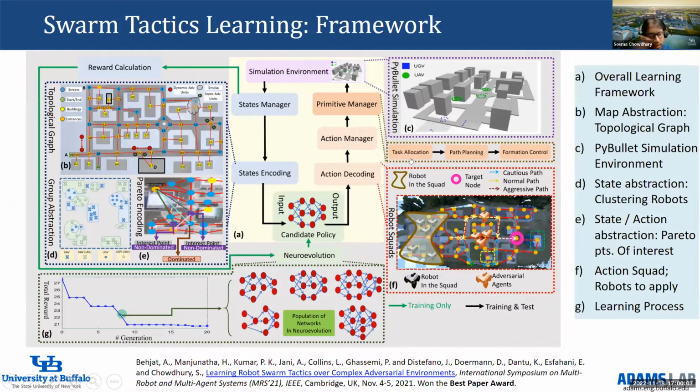This is the overall framework, kind of a crowded slide, but just to give you a very high-level understanding, this is the overall learning framework. It's a reinforcement learning approach. We apply a couple different methods: both evolutionary reinforcement learning, the neuroevolution, as well as policy gradient techniques. There are pros and cons, which I won't get into, but the whole idea is you look at the state of the mission in terms of the state of your agents, the observable state of adversary agents, and the state of the environment. There are obviously dynamic factors in the environment like smoke, certain gates can be open or closed, and so on and so forth.